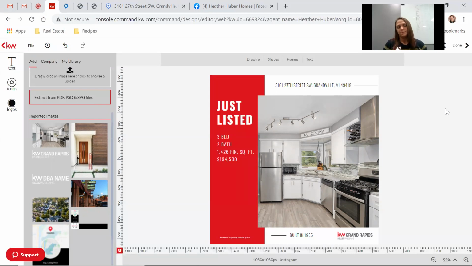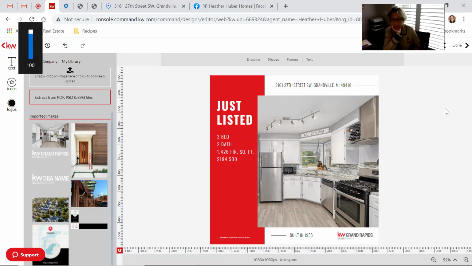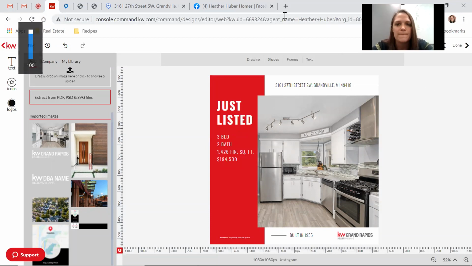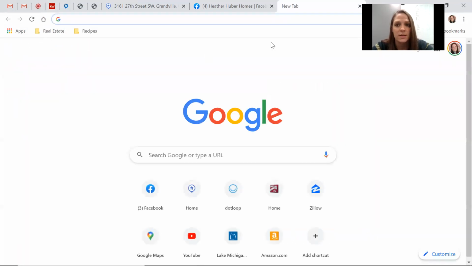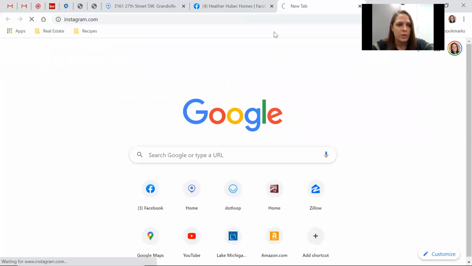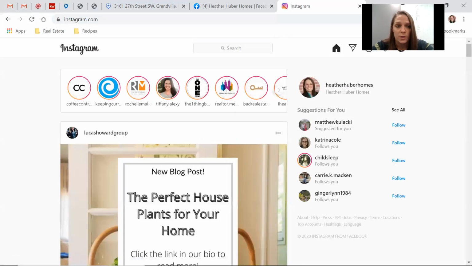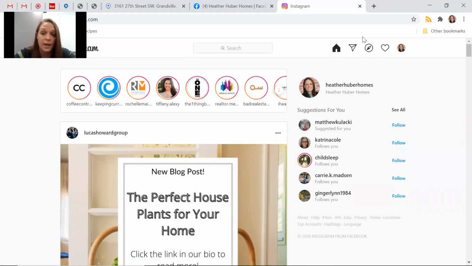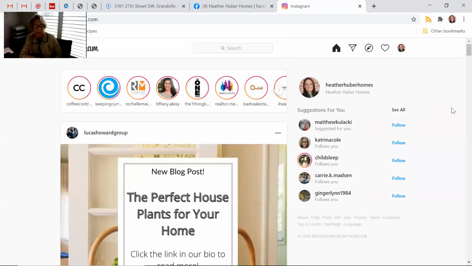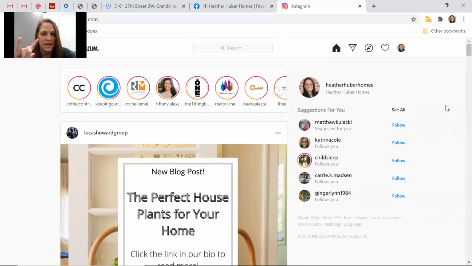So is there a difference possibly with Instagram between having a personal page and a business page? I don't believe so. I don't think you can upload it from either. And I think I'm only logged into my business page on the computer. I don't think I'm logged into my personal one. And I can't remember the password. I can't either. I'm glad to know somebody else has that problem. Yeah, I always have that problem. I'm pretty sure both business and personal you can't. Okay. And I don't know why that is.